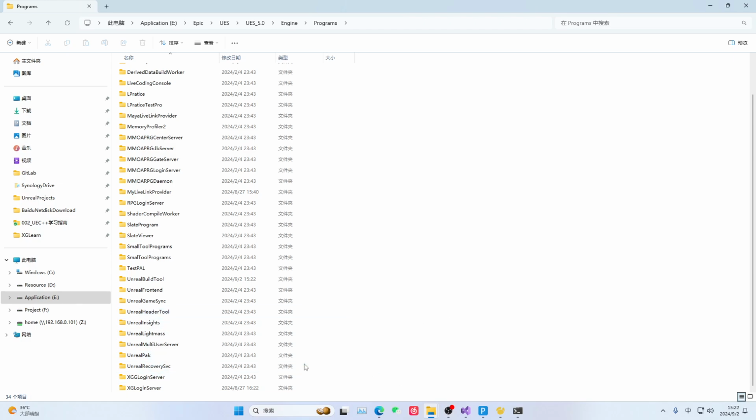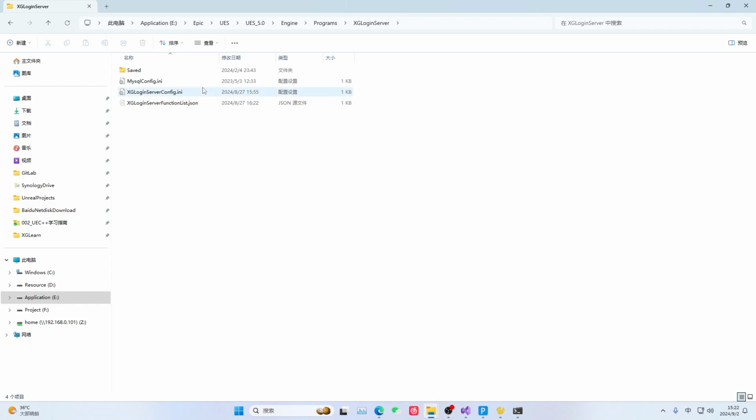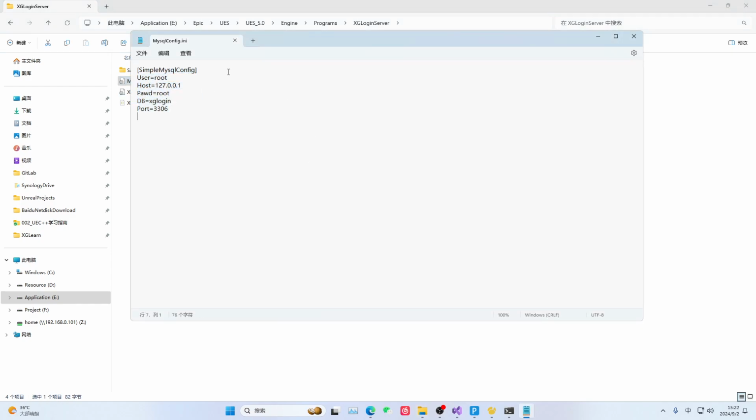We will take the server's effect and pull another server locally to show everyone. We'll pull this server open like this. After pulling it open, you can see some logs here. Hello, this is Xiaogang's server. So if we go local to load some configuration files, this configuration file is actually quite simple. It is in our Epic.